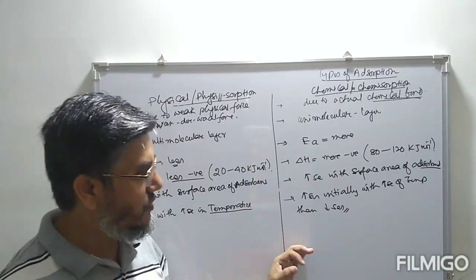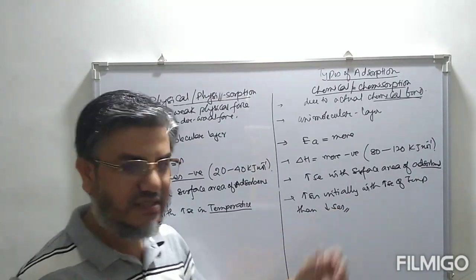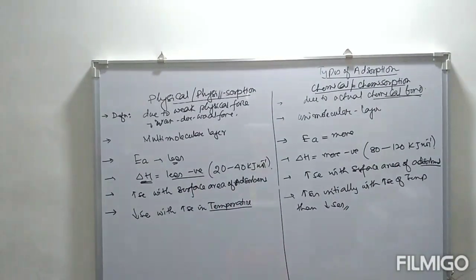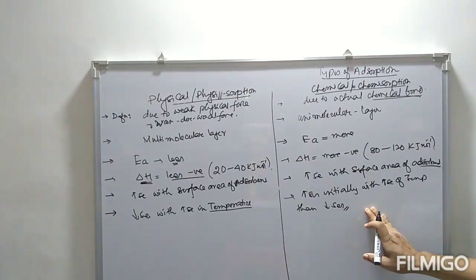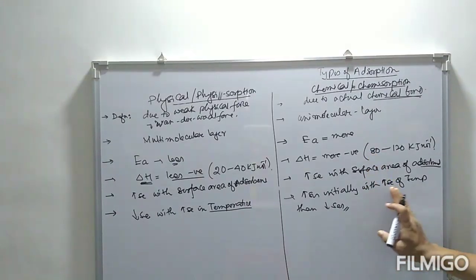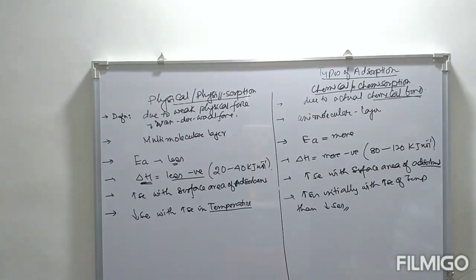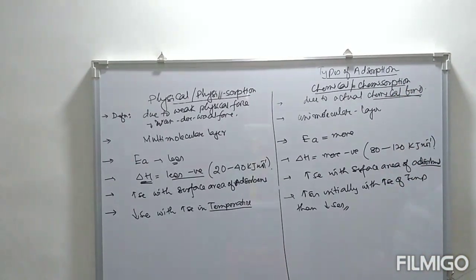Now the molecules having energy greater than the minimum energy, that is the activation energy, only those molecules will lead to chemical bond formation between the molecules of adsorbent and adsorbate. As the activation energy is high, on increasing temperature, a larger fraction of gas molecules will cross this minimum energy level, and if the number of gas molecules crossing this energy barrier increases, chemical bond formation will increase.